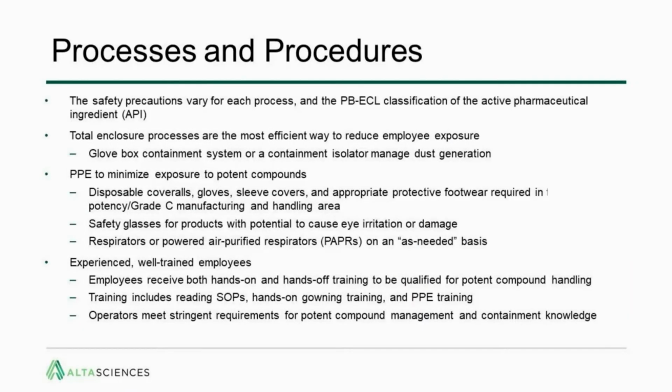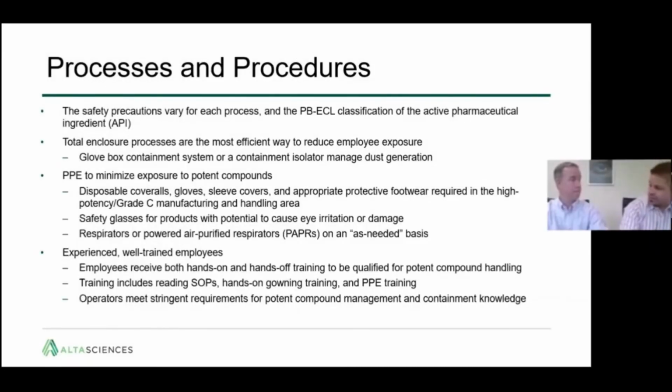So that's a really good point about disposables, Sean. I know a few products we've actually taken it essentially one step further, where the outside firm may have said we needed to, or we just thought, you know what, let's add one more level of protection for the employees in the form of a PAPR, a powered air purifying respirator. So essentially it's an additional bunny suit over the entire employee with positive air pressure over their mask, over their face. Obviously that's filtered.